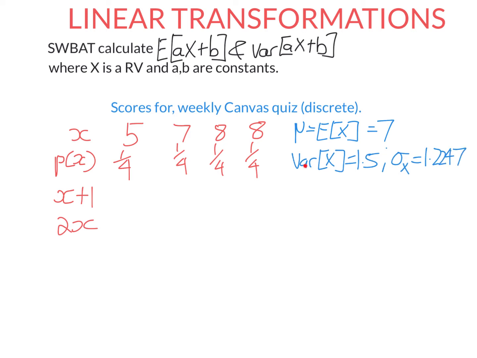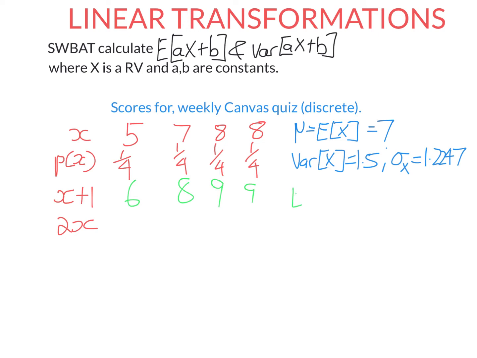So don't worry how I calculated the variance and standard deviation. We did that last semester, but I'm just using it here for illustrative purposes. Okay, so nothing groundbreaking at the moment. Now, what would happen if I added 1 to everybody's scores? Let's say I accidentally put in the wrong answer in Canvas. I marked people wrong when they're actually right. So if I add 1 to each score, of course, the scores become 6, 8, 9, and 9.